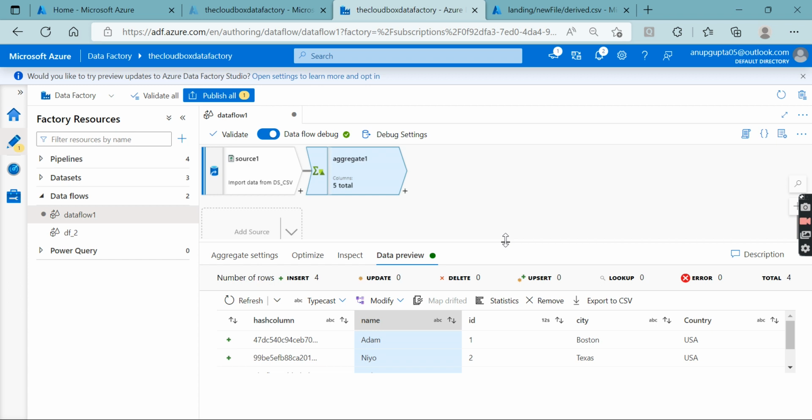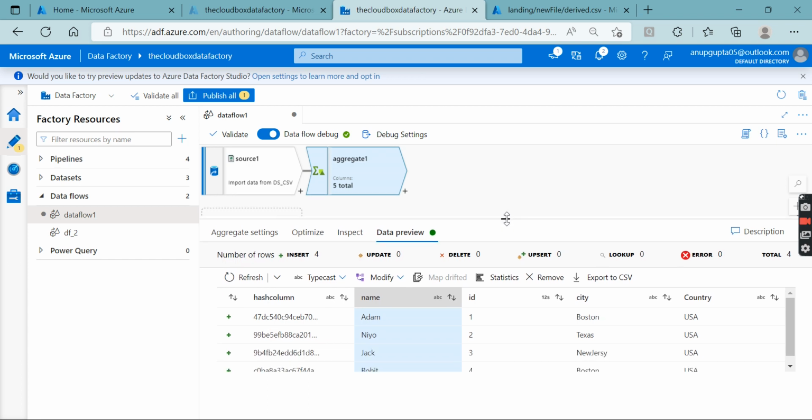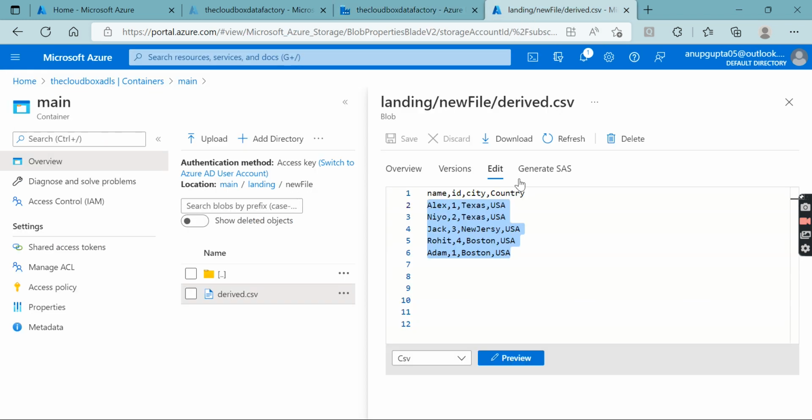Now suppose there is a file having more than one column combined to represent a primary key column. It means a combination of two or more columns gives a unique record. How can we do that? Suppose we come to our file and change the records.